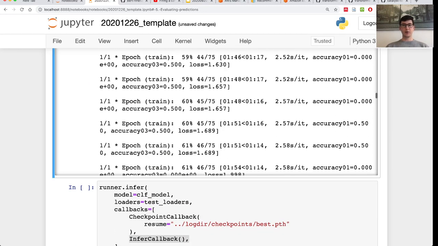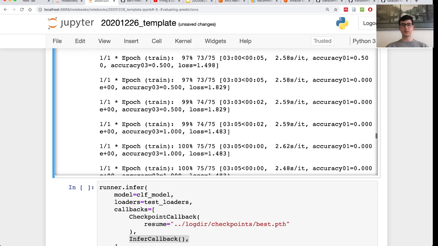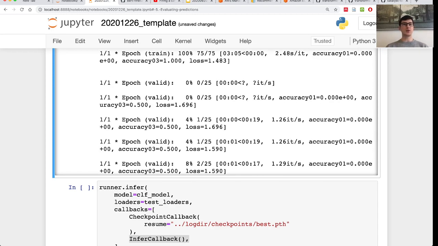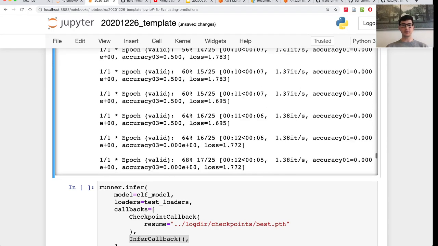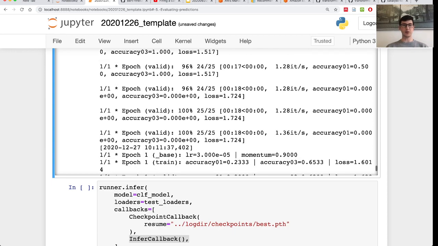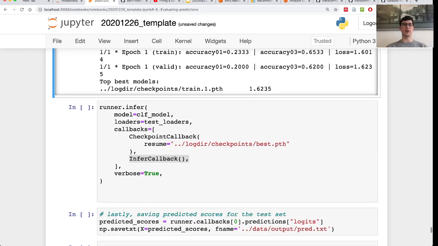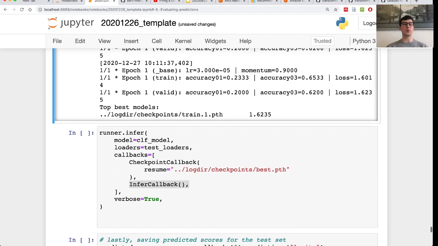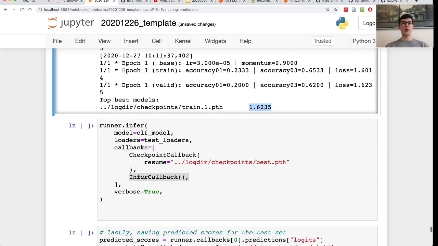Okay, our training goes on. One epoch is done, so further we go with the validation set. And this is also done. Okay, and it says that it saved a checkpoint. We run it only for one epoch, so that's why it's also the best checkpoint. And we can see the final loss. Okay, that took quite a while with CPU. Of course nobody trains models with CPUs, so we'll run the same much faster with GPUs.